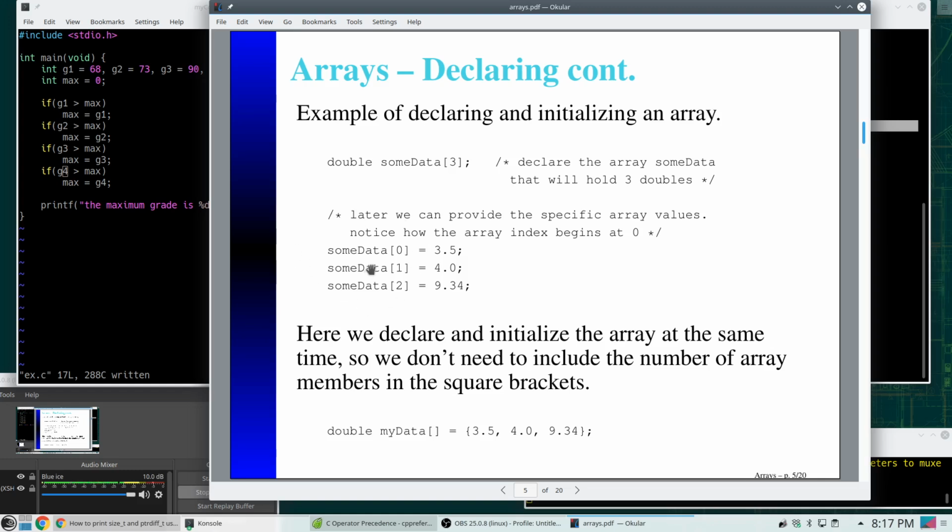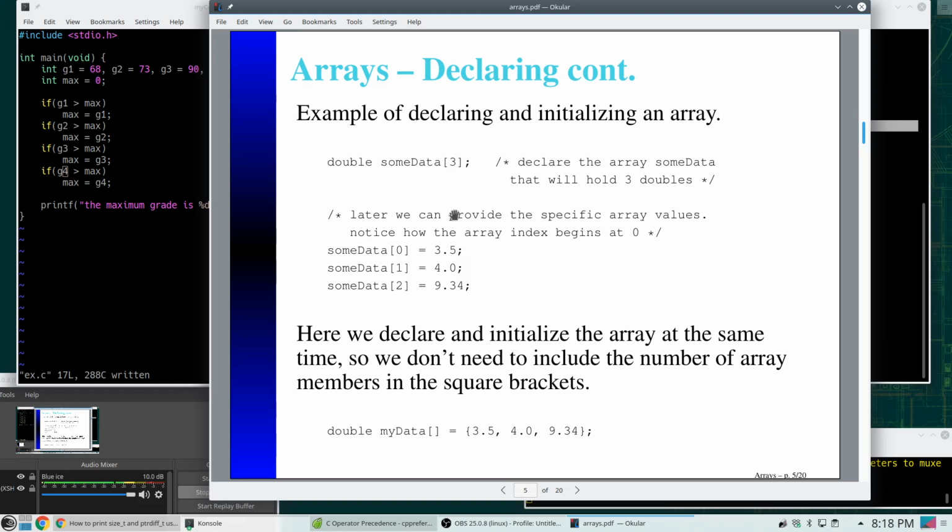You can think of these names, the way I've written here, sumData[0], as being the name for that first spot in memory. sumData[1] is the name for the second spot. sumData[2] is the name of the third spot. I could have written double A, double B, double C, and those would have been the names. But then we would have run into the problem of it being difficult to navigate through them easily. With this, as we'll see, I can navigate through them because what changes each time? The index. And this is just a sequence of numbers starting at 0.